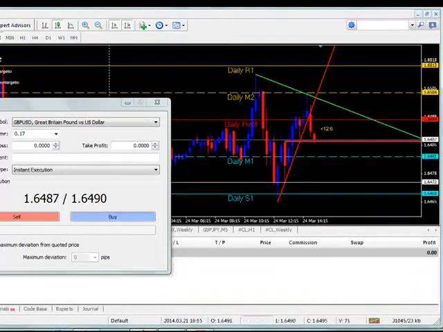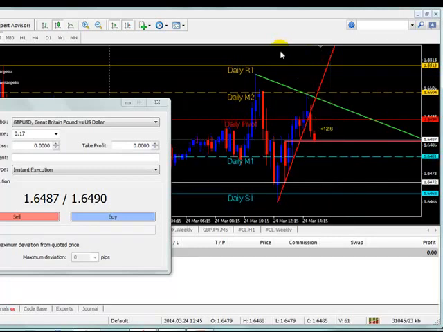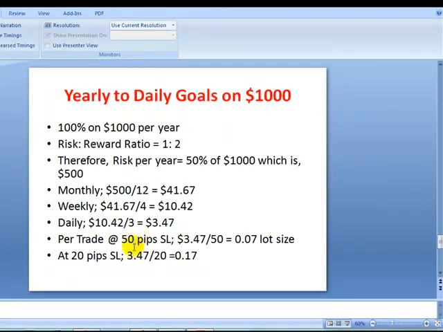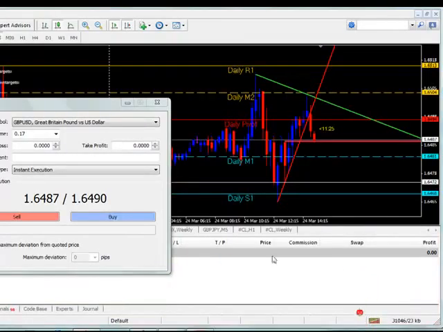So if it's just for this day, 3.47. So if I push it here to say, let's say I sell around here and my stop loss is 35, let's say 40 pips. Okay, 40 pips. That means I'm going to be multiplying. What lot size do I have there? Just look at 40 pips divided by 3.47 divided by 40 pips, and we're looking at 0.086. So it will make me reduce my lot size to 0.06 alternative. Now that means I'm going to be dropping it down to 0.06.